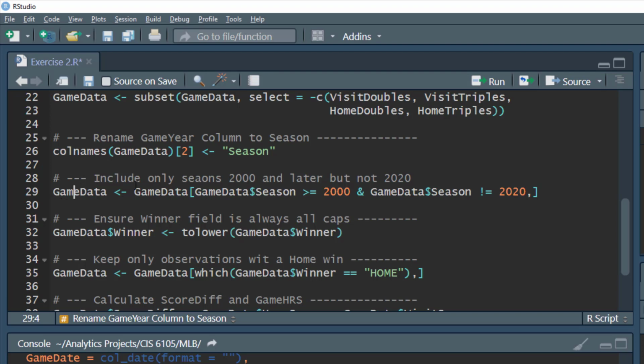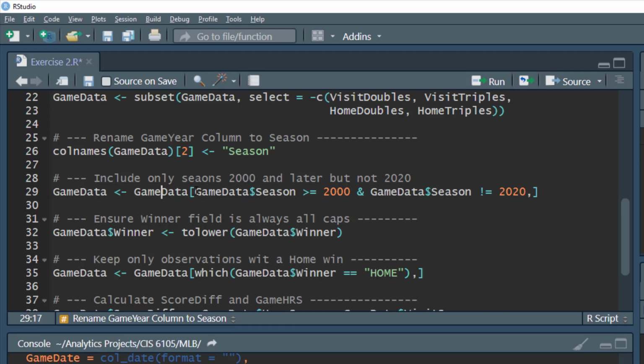So what we're going to do is update the data frame. We're going to make some changes to the data frame and write over our existing data frame. So we're using the game data frame, and we're using this bracket to indicate that we want to make a subset or a selection of data.